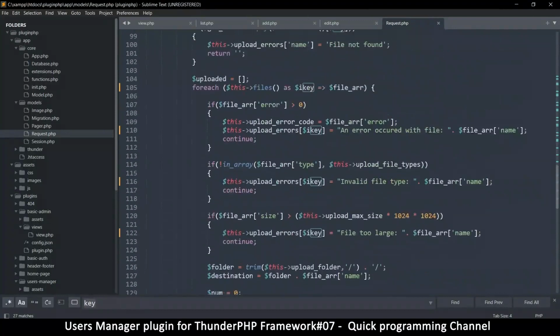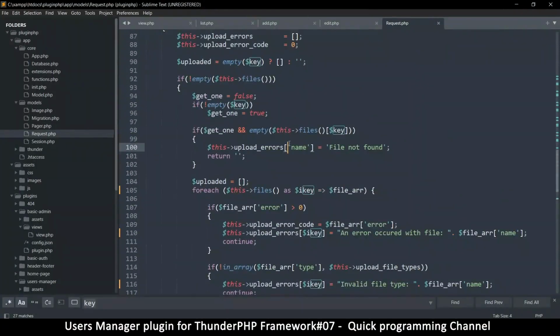Okay, I think that actually does it. It's the same thing here. There's file not found. Okay, we have name. I've get one empty. Okay, the problem is here this is empty, so yeah, if there's a key, wait a minute, get one is equal to true if get one, if not empty key. Okay, so which means this key exists. Okay, so I'm gonna grab that instead and put it here.